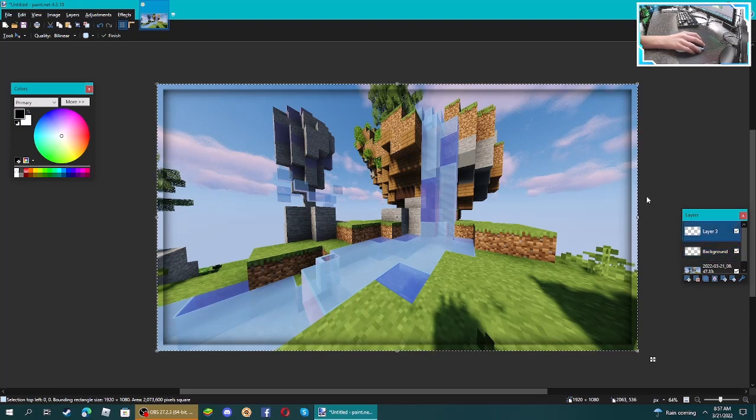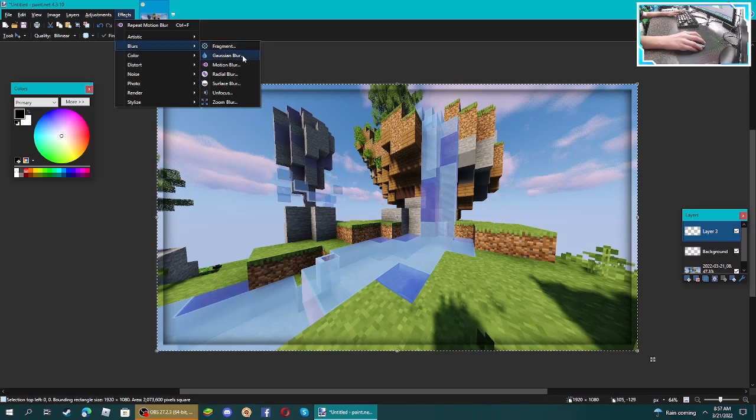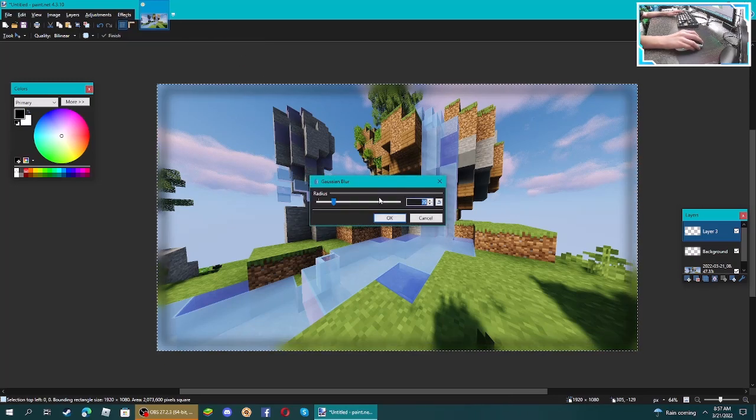Also with the border, you can do a Gaussian blur, which might actually look better. That probably would look better than that high of a blur. Yeah, that does look better. All right, do a Gaussian blur, and then do a radius of maybe 1.